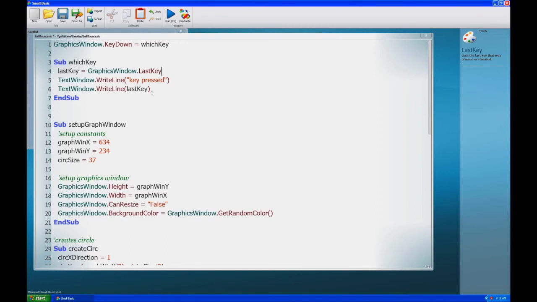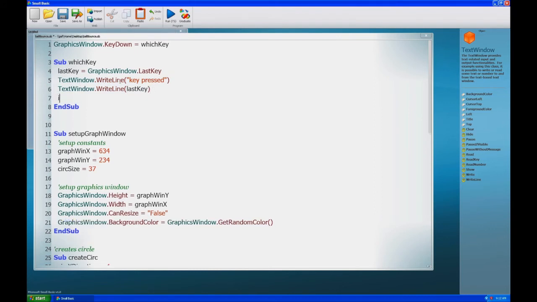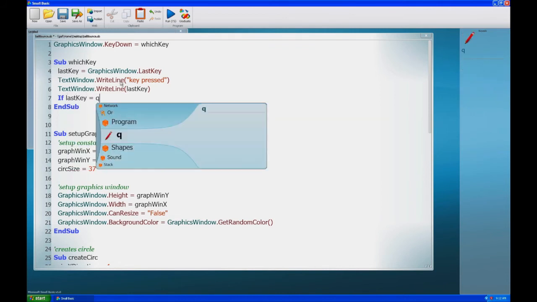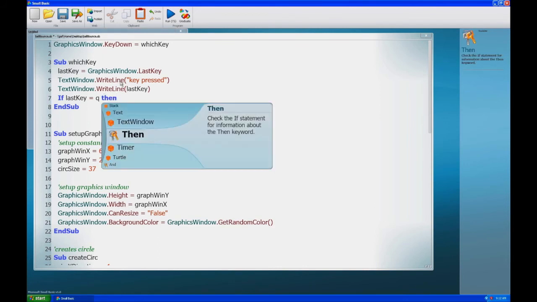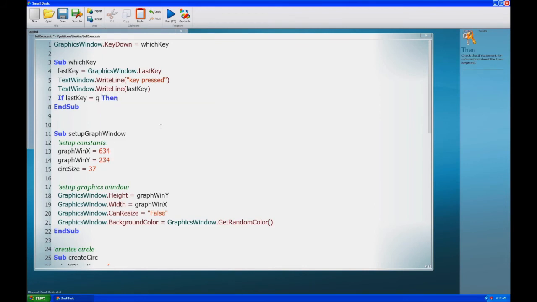For example, we could say if the Q key was pressed, we'll do something. So let's take this out and just say, should we leave it in? Why not? We'll say if last key equals Q, then, now Q is going to be stored as a string, so I'm just going to put in speech marks.